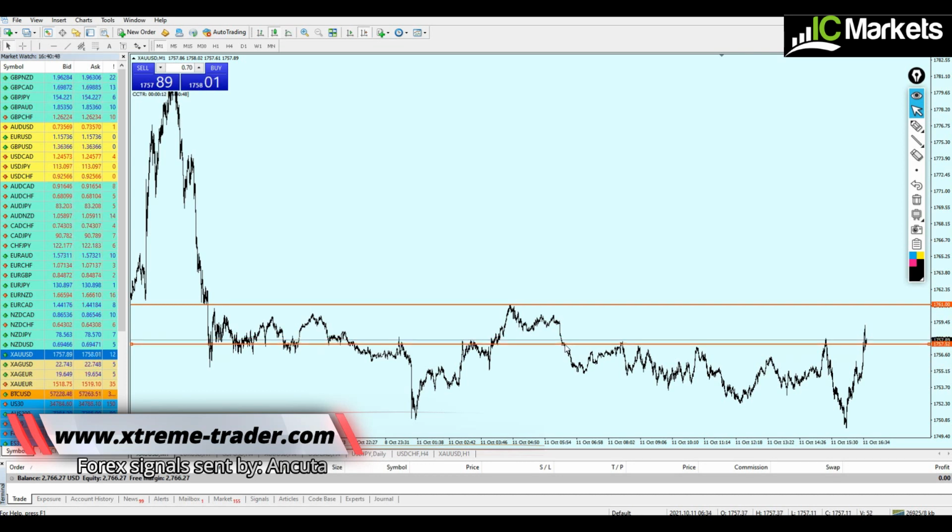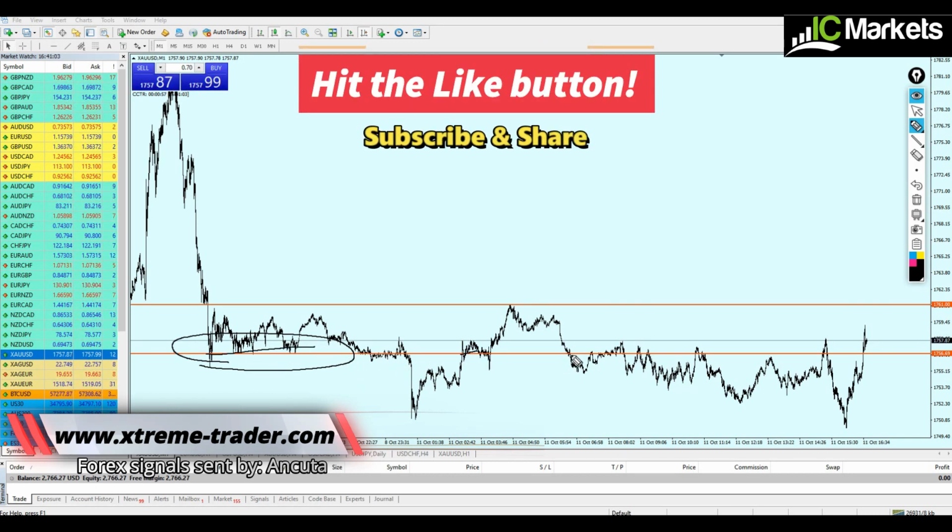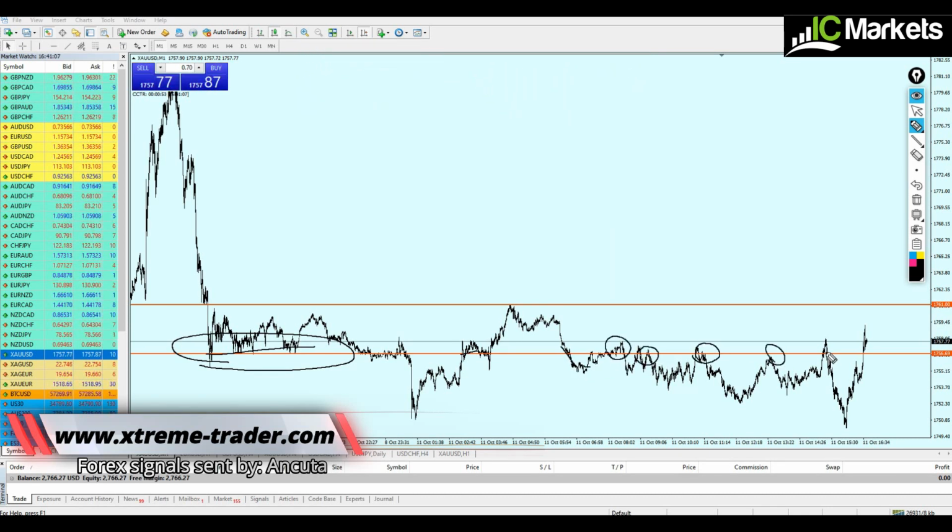As you can see, my friends, right here, let me just be more accurate. Exactly right here, the market has been a very strong support level. Whenever the market was above this level, it was acting as a support level. Then again, the market went below this level and it has been a strong resistance, which means 1756.69 is actually a very good level to start again buying the gold. This is the strategy, as simple as it is.